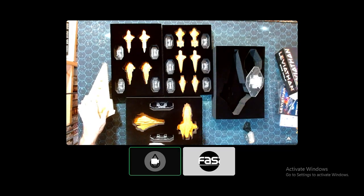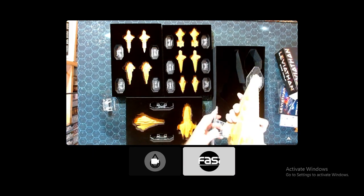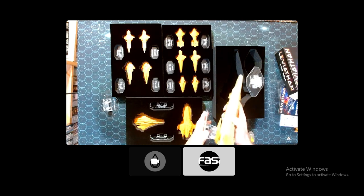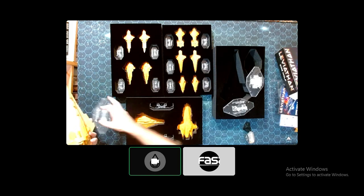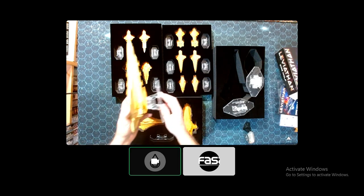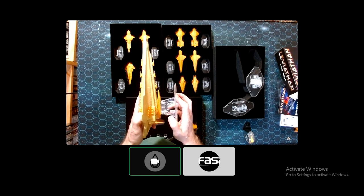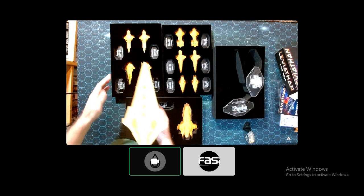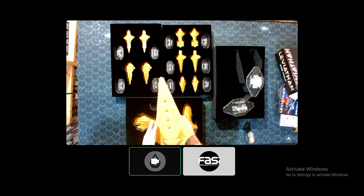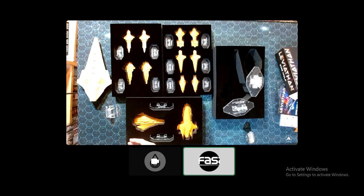I don't think he's going to stay upright on that. No, because the magnets are not doing it right. Let's see if we can do this. Well, I'm glad that we see this before we send them out. No, he's just not right. We were warned that they are still tinkering with this stuff, and if you can see here, the tab is taller than the slot is deep, and that's not allowing the magnets to make complete contact, and that's why he's not proper. Also, the color here is off. All of these are in basic. I was going to say they all seem to be about the same color, and there should be some variety depending on what class of ship it is, I thought.